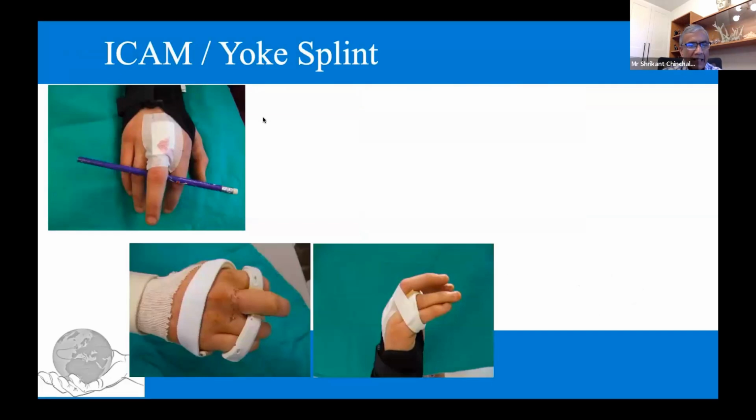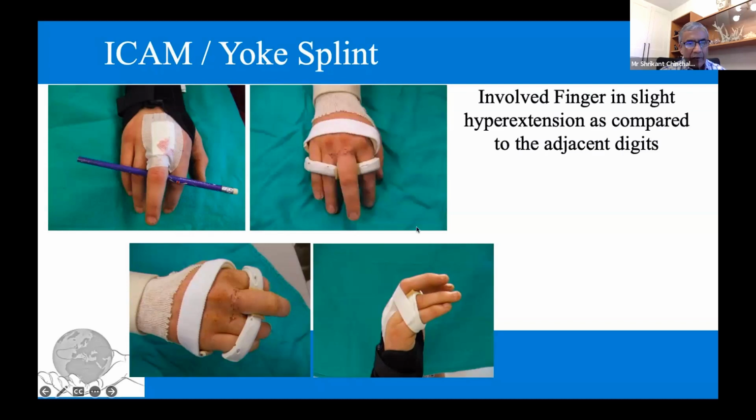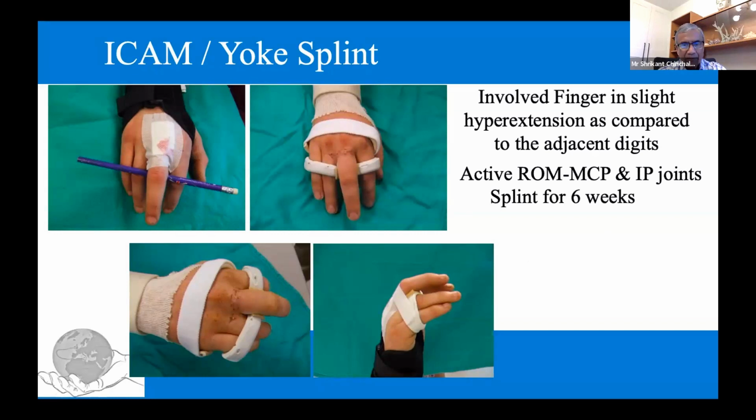So this is an ICAM splint, and you may often have heard Dr. Lalonde speaking about the pencil test. He normally places the pencil between the fingers and identifies how safe it is to move the fingers. Here the patient has a long finger extensor tendon injury just at the metacarpophalangeal joint. Especially this should be considered as zone 5. However, zone 6, closer to the juncturae tendinum or distal to the juncturae tendinum, I think is much safer to use ICAM when you're using this one.